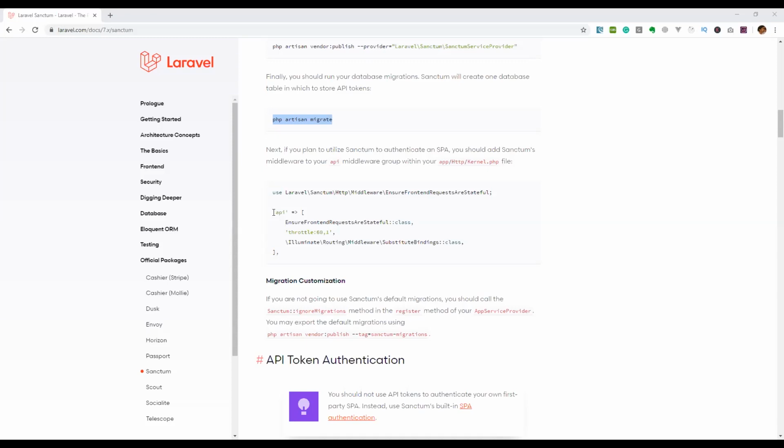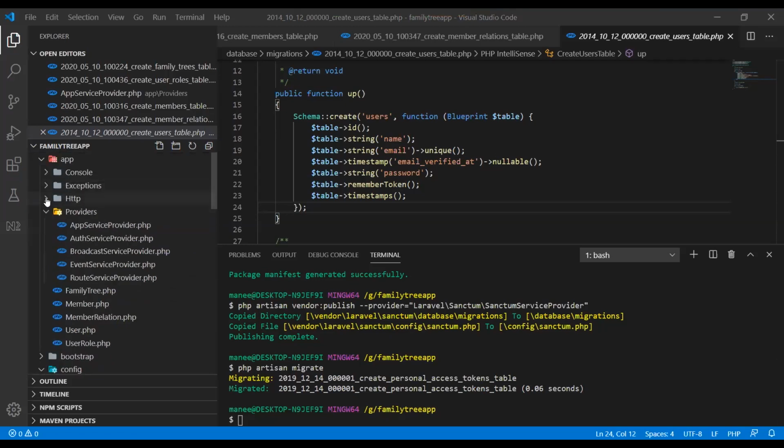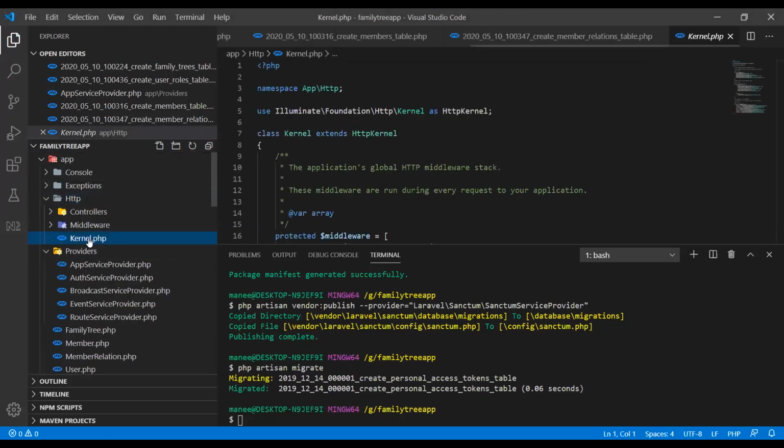And let's make these changes. We need to include that class in Http Kernel.php. So let's find that. Let's paste that.